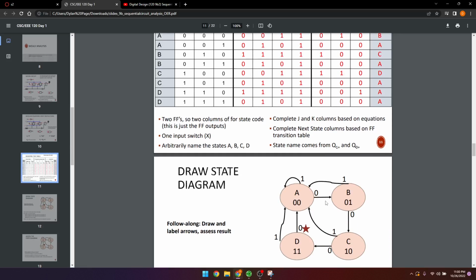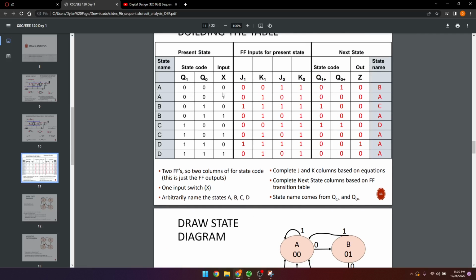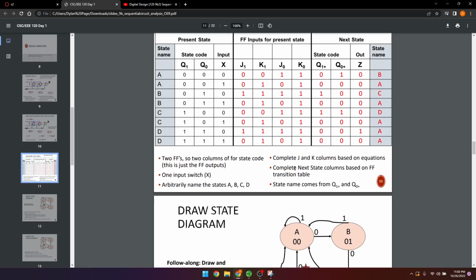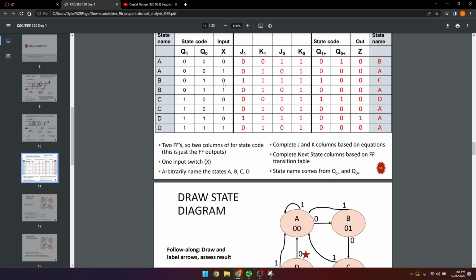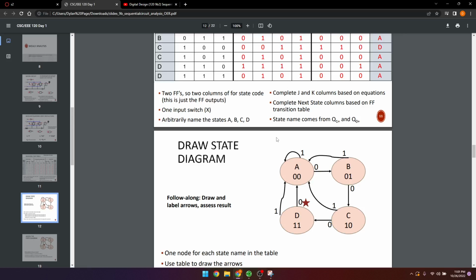So when we have 0, 0, and our x is 0, it goes to B. If we have 0, 0, and x is 1, it goes to A. If we have 0, 1, and x is 0, it'll go to C. And then A, and then D, and then A, and then A, and then A.